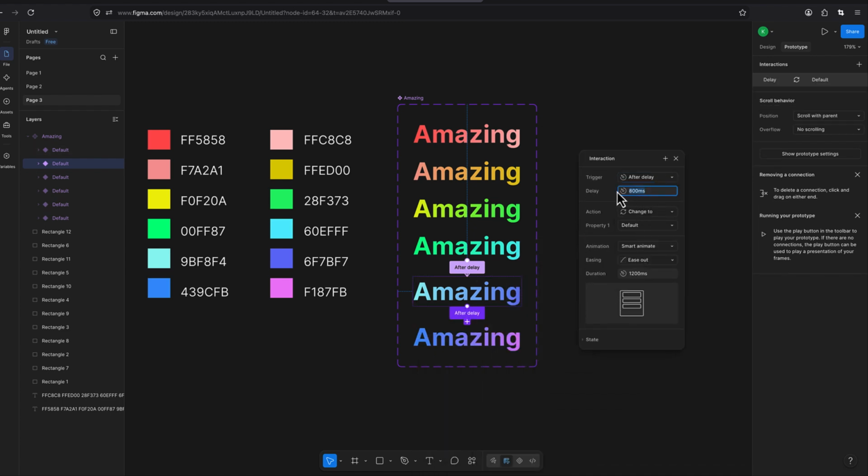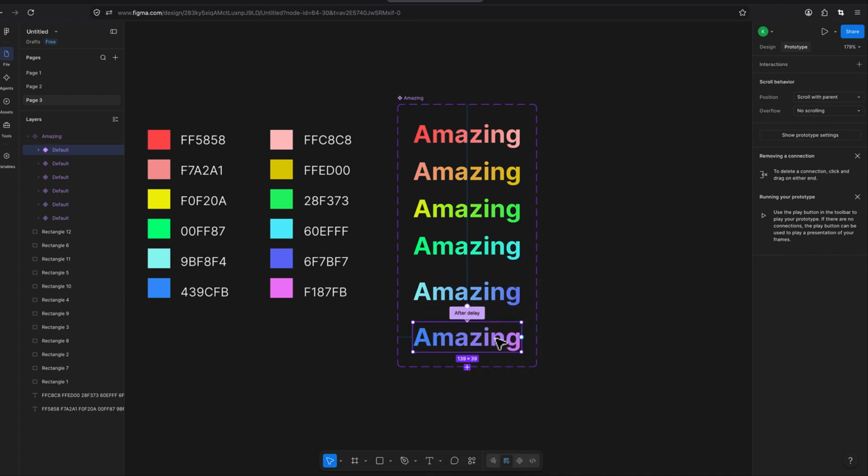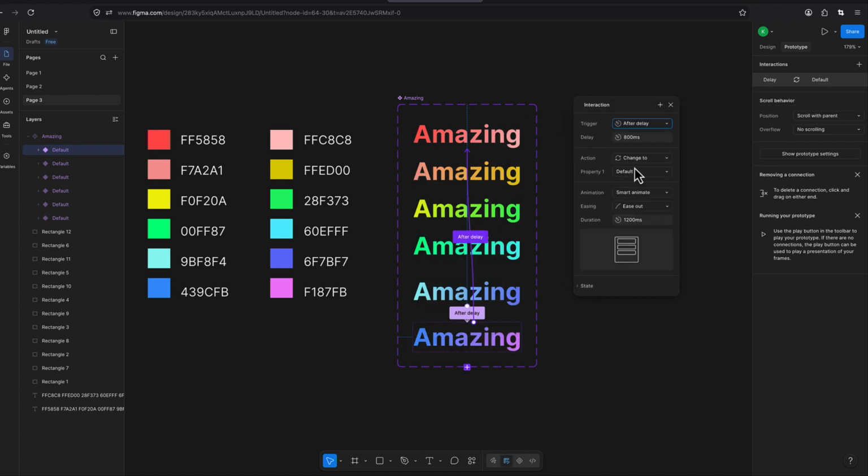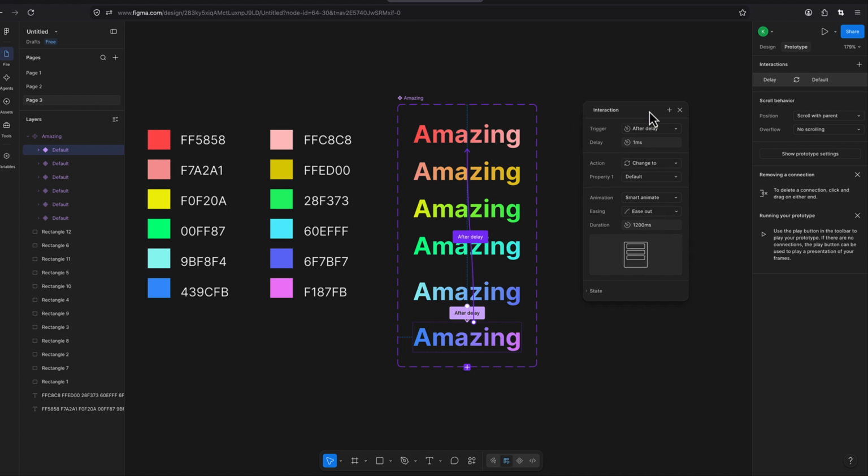After delay, make it 1 millisecond. Smart animate, ease out, 1200 milliseconds. And then for this, connect it all the way to the top one. After delay, 1 millisecond. Animation smart animate, ease out, and duration will be 1200 milliseconds.